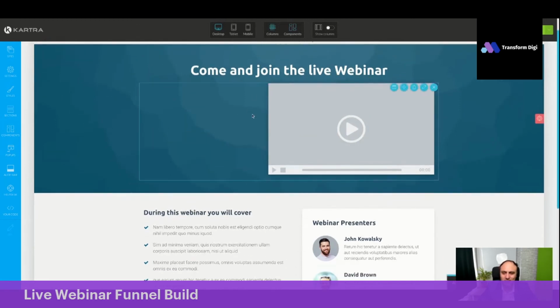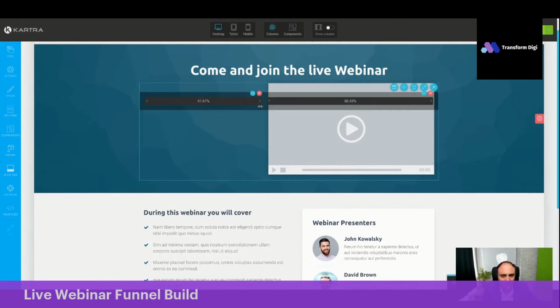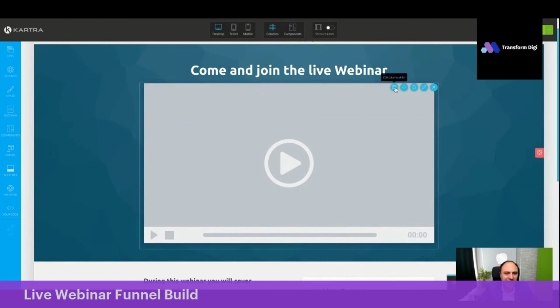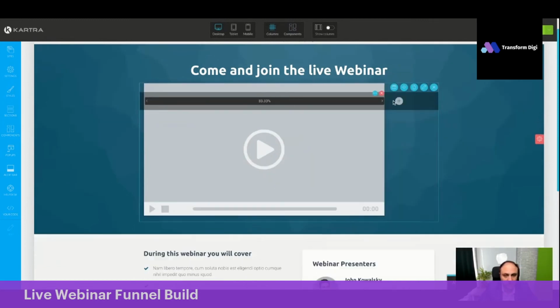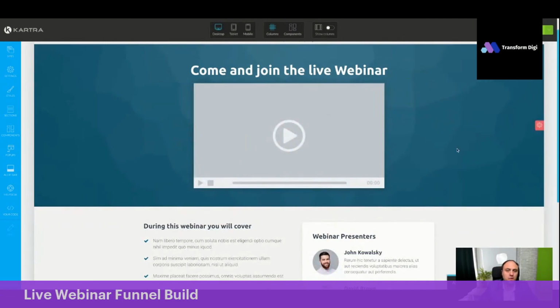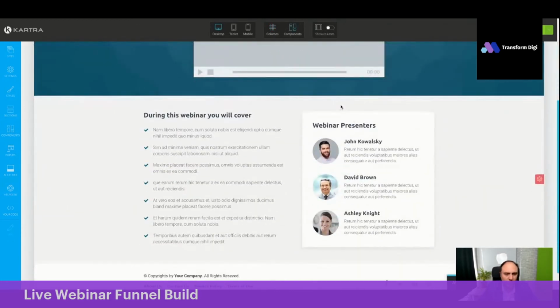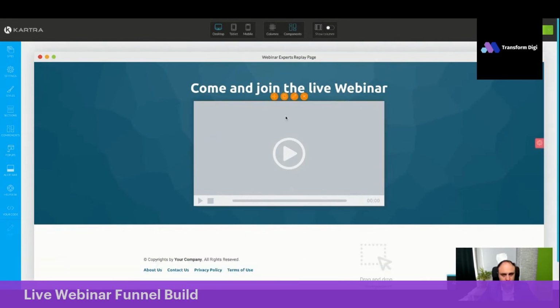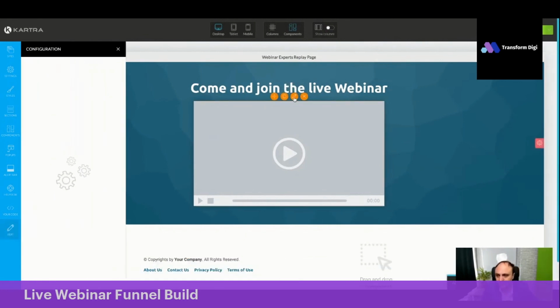So go to the column tab, and I will increase the size. I will delete this, so it will be 100%. I will decrease it a little bit because I want to make sure that this works on mobile as well. And it's really important for you to work mobile first, because most of the traffic will come from mobile. You can have the webinar presenters, but in this case, we do not have them. And again, we are going to delete these social media images. We do not need them. So this is the video.